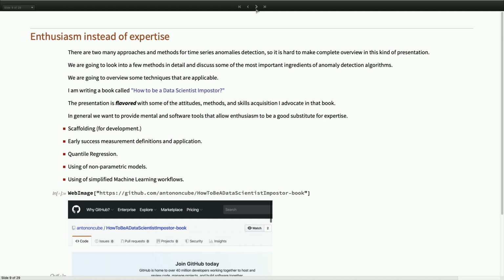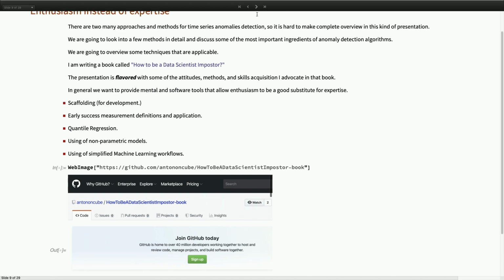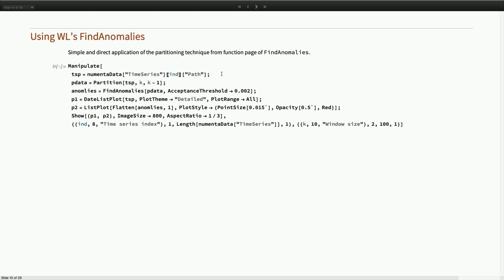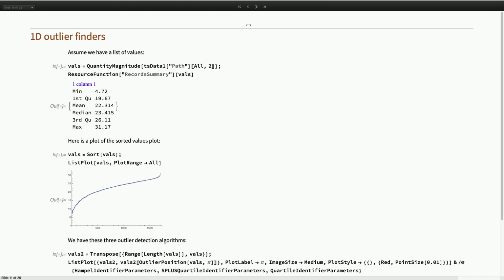I'm writing a book. If I do the satire part of the previous talk, I also have an upcoming book called How to Be a Data Scientist Imposter. The importance of data scientist imposters is tremendous, because I want to speed up the next artificial intelligence winter to come faster. So I want to remove as many data scientists as possible, and then produce more interesting research. How am I going to be doing this? That's interesting, but let me show you how.